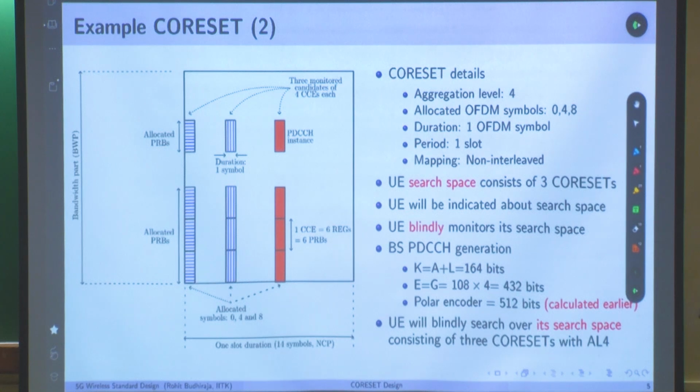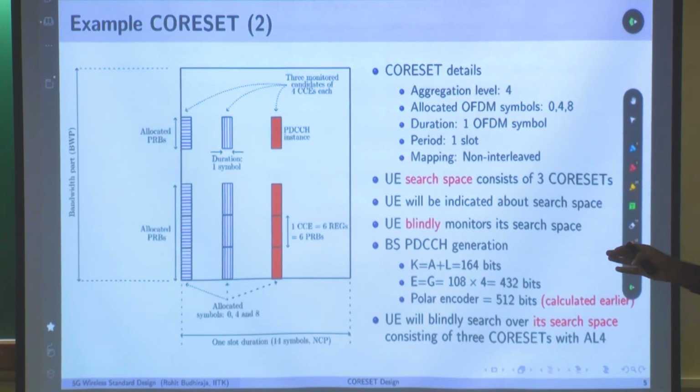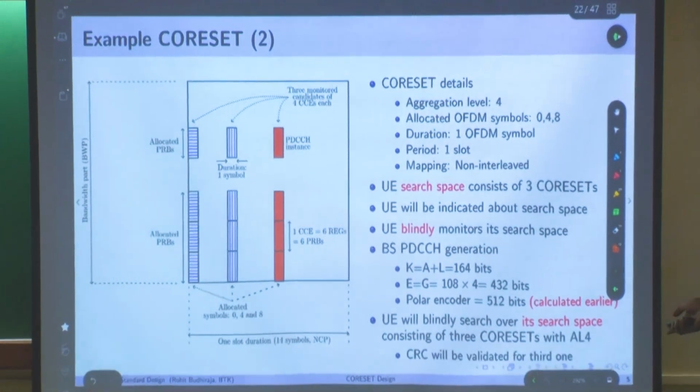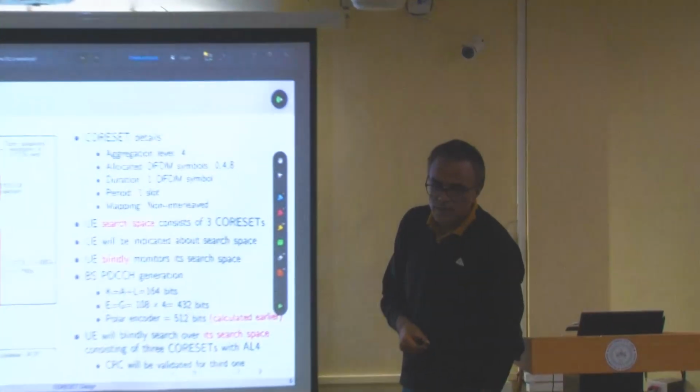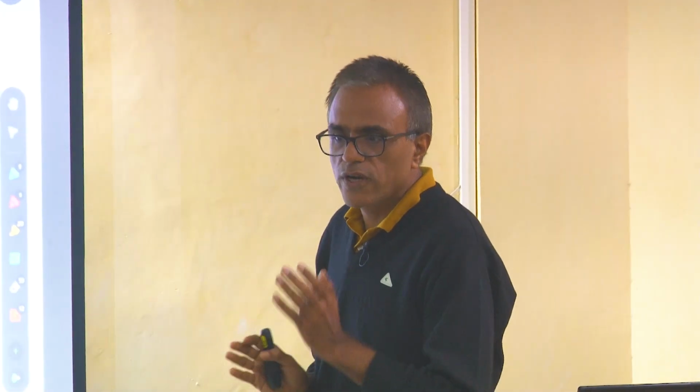It will run its PDCCH receiver chain. What will happen? It will fail, because the data is not mapped here. We know how PDCCH receiver chain will work. We have understood that. It will fail here because this is not its data. It will fail here too, because its data is not defined here. Here it will pass. So how many attempts will it need? It will need 3 attempts. So is the idea of blind decoding becoming clear?